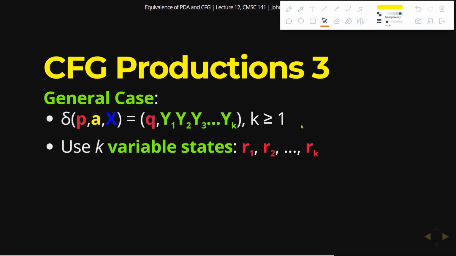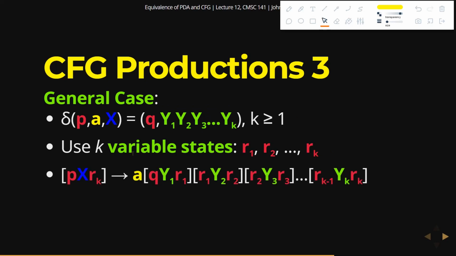Okay, so remember earlier we used just R, and then on this next example we used R1 and R2. So however many symbols there are in the replacement, that would be the same number of variable states that we'll use. Okay, so the general form would look like this: P X Rk.